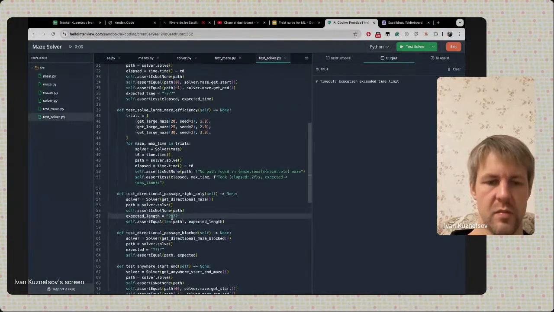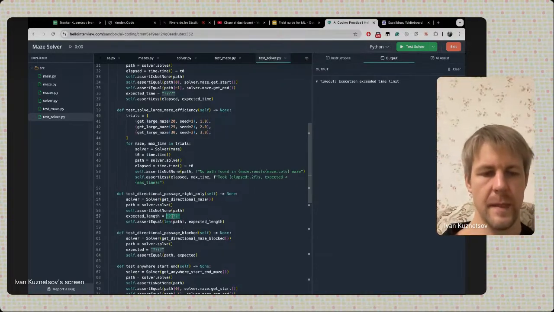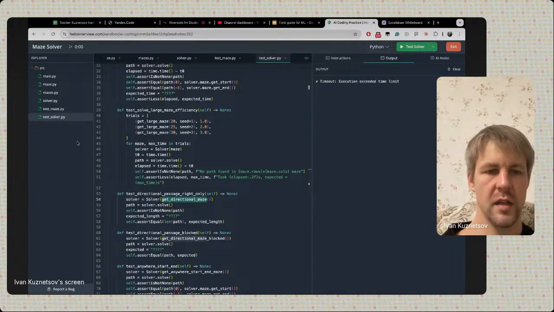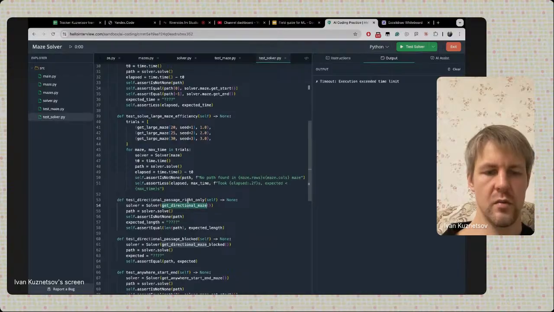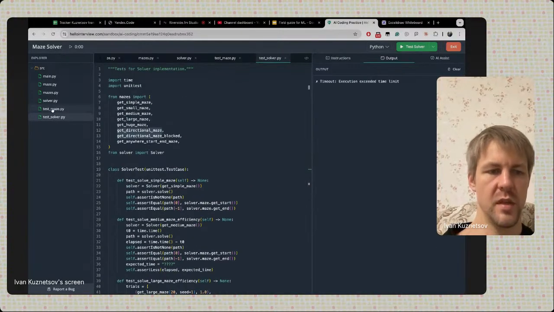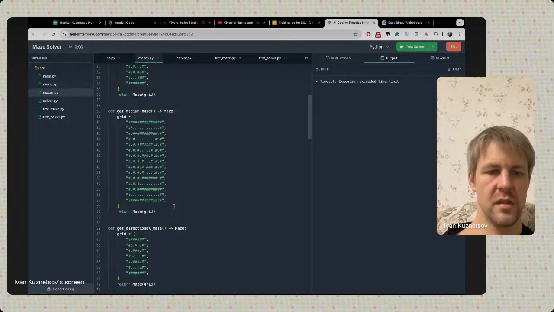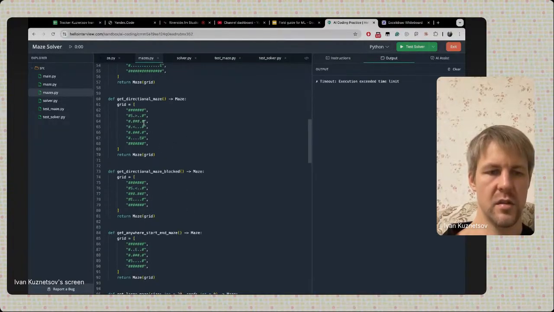So test directional passage only. Solver get directional maze. So where do I get directional maze? From mazes. Mazes get directional maze. So here, 1, 2, 3, 4, 5, 6, 7, 8, 9.